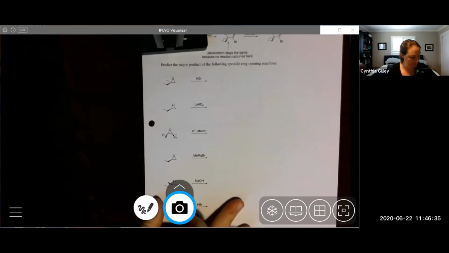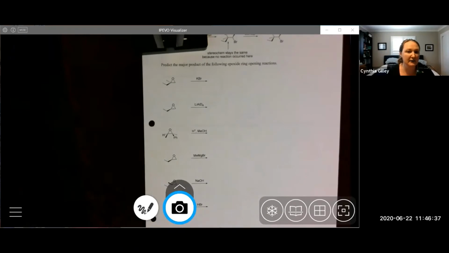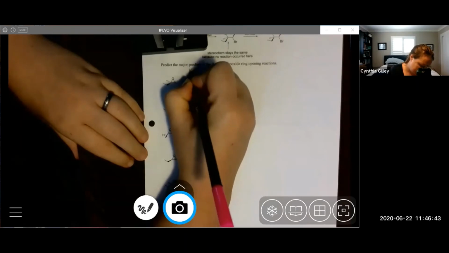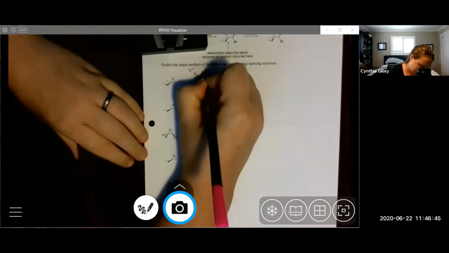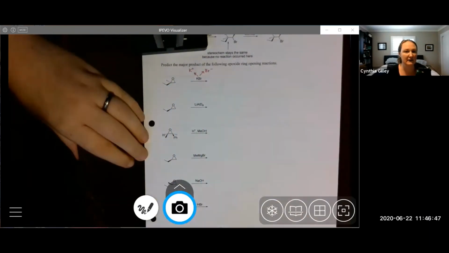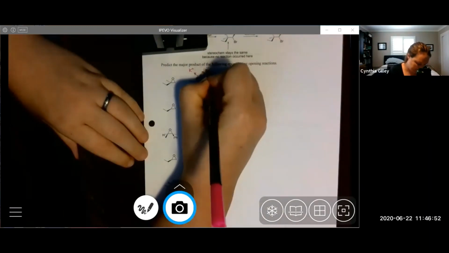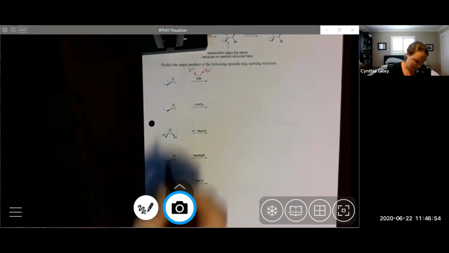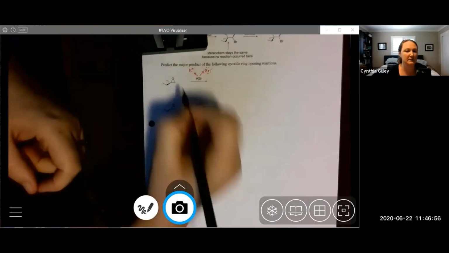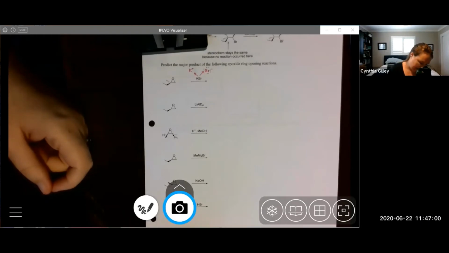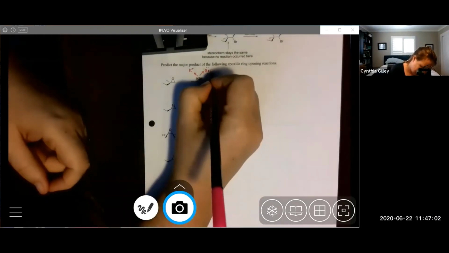What that looks like. So we have KBr. The first thing, of course, we're going to look at is that we are not under acidic conditions. We still need to know about that. So that means that we're going to attack the less substituted carbon, which is going to be this carbon. So less substituted on the other side. So we'll have the bromide attack here.